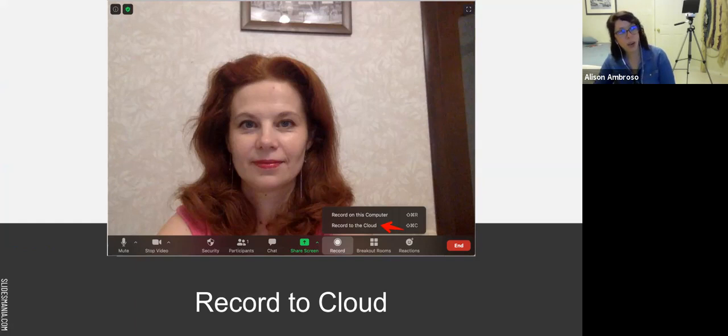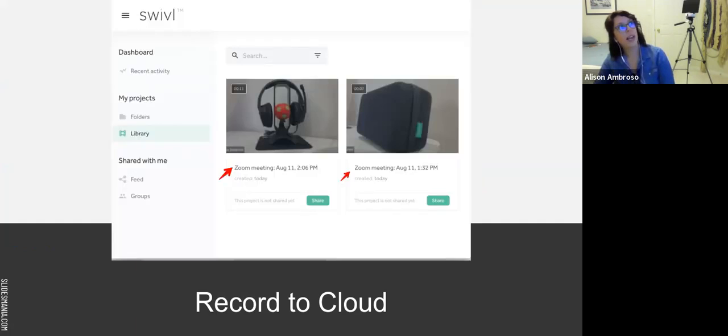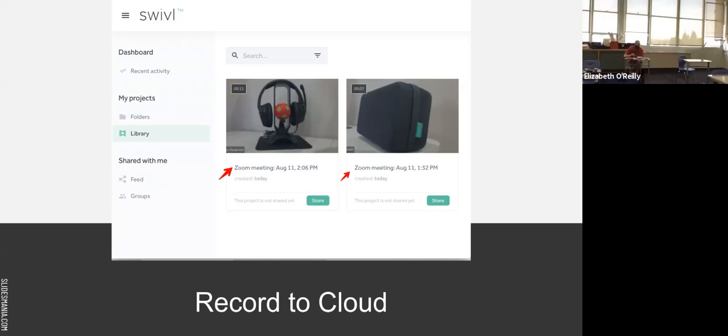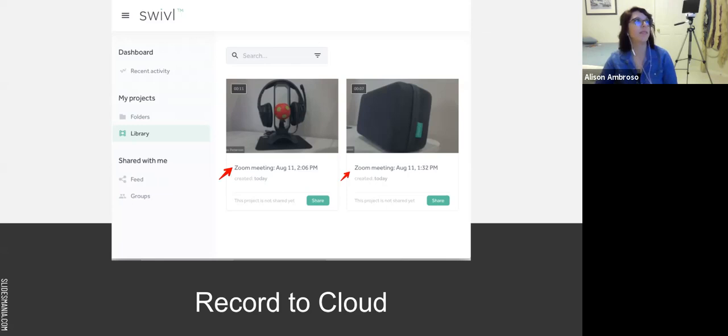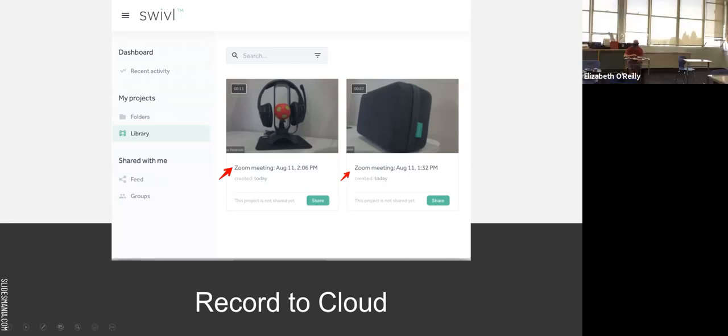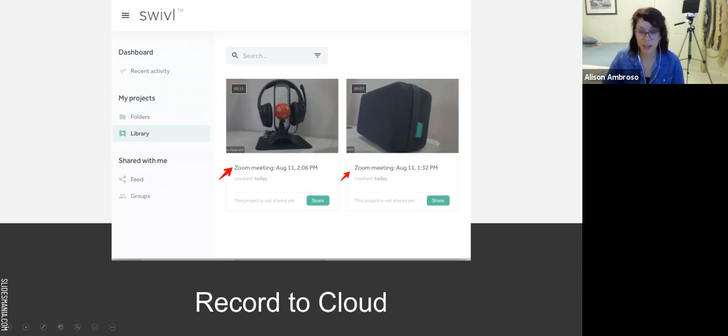And then when you record, this is your Zoom recording. You record to the cloud, and then it should upload. If you've done that integration in your web account, it should upload directly to your library in SWIVL Teams. That's cool. So it says auto upload, is that what we're talking about? That's what you're talking about. So that one we can change on our own. You should be able to, yeah.